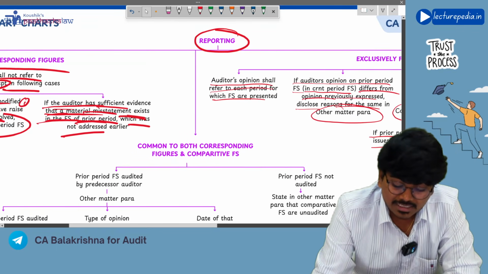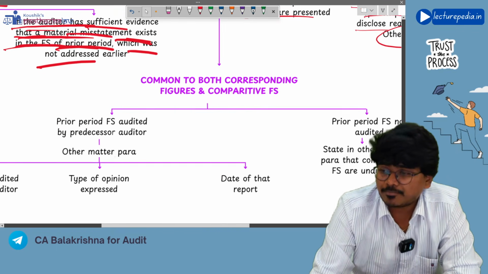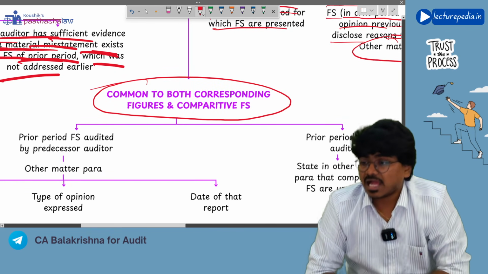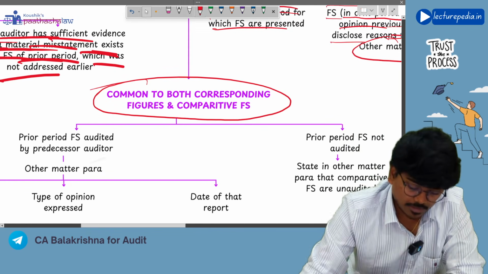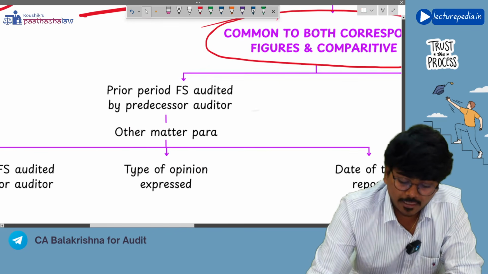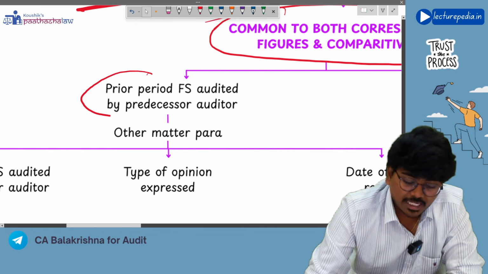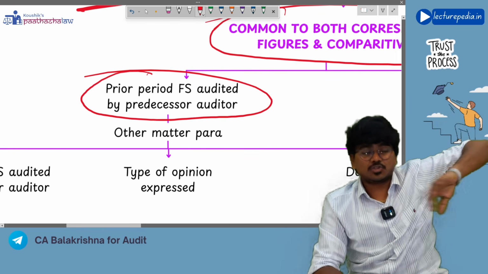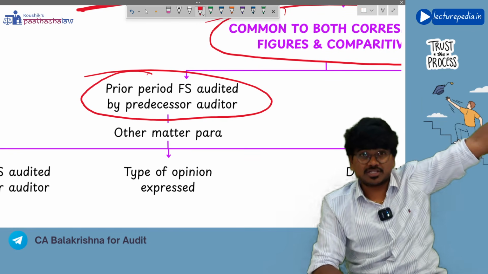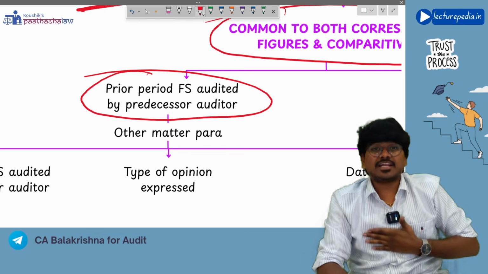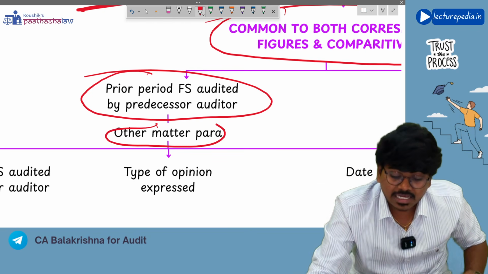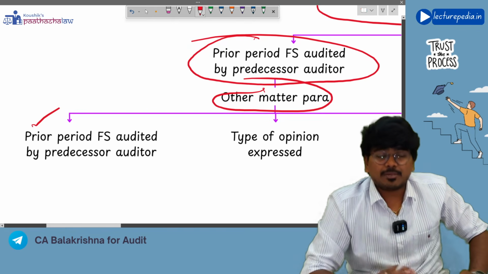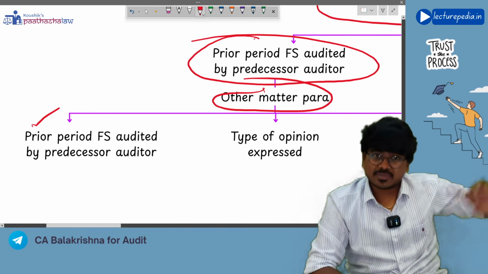Next, reporting that is common to both corresponding figures and comparative financial statements. Firstly, if prior period financial statements were audited by a predecessor auditor, the current auditor in his audit report, in the other matter paragraph, should mention the fact that prior period financial statements were audited by some other auditor.